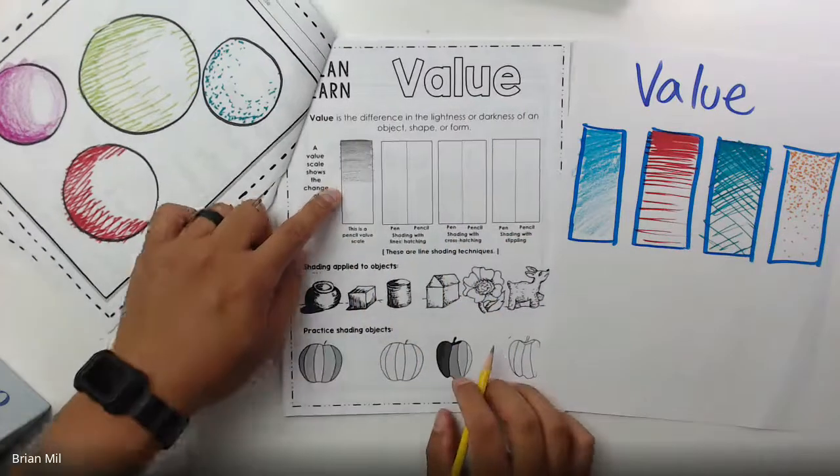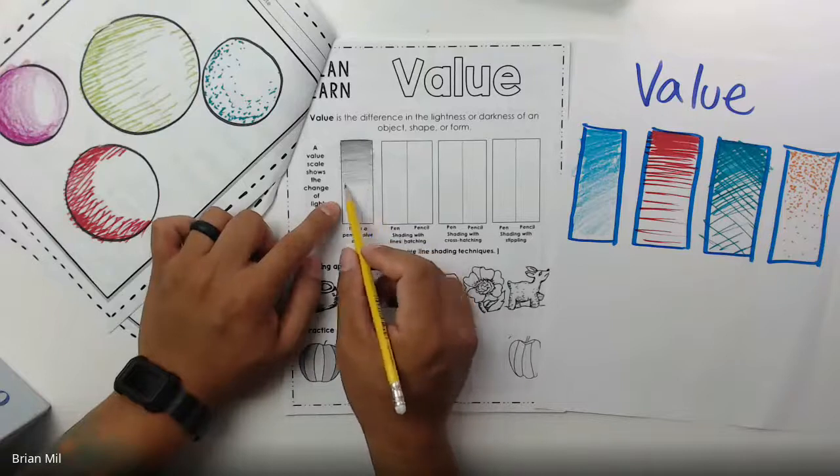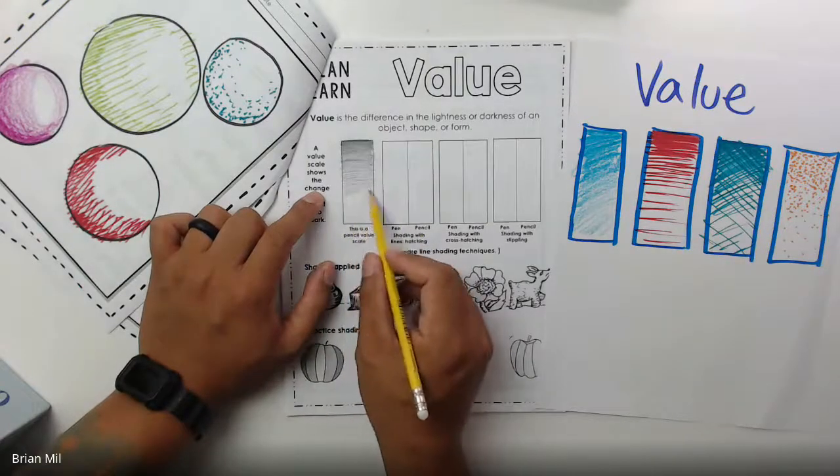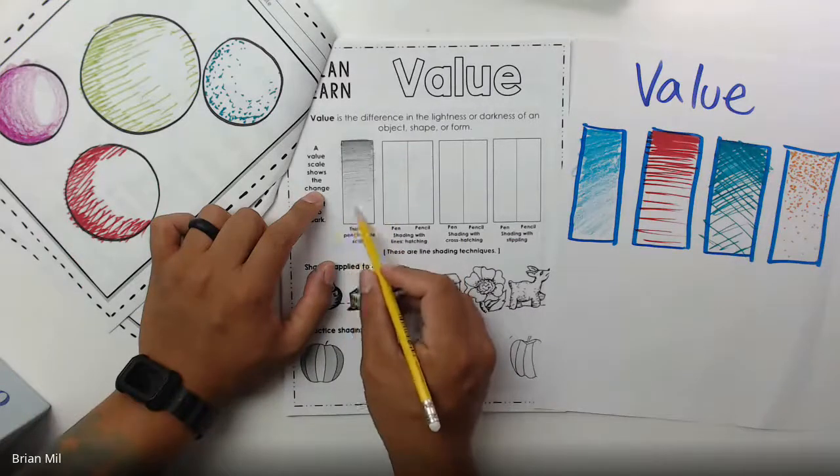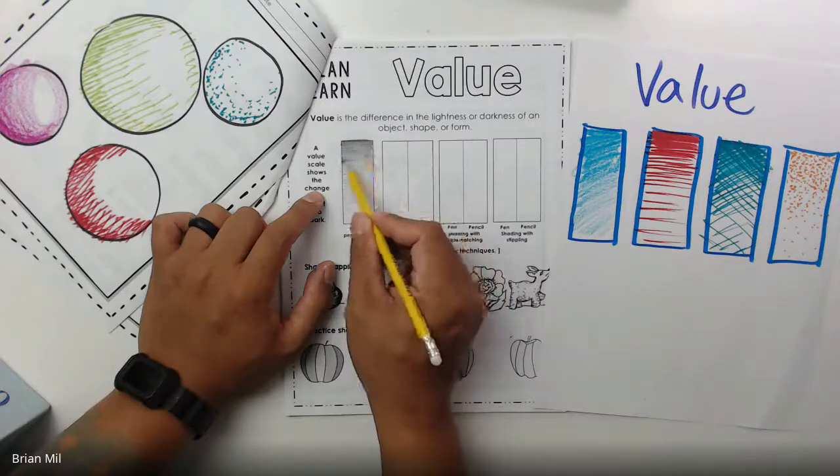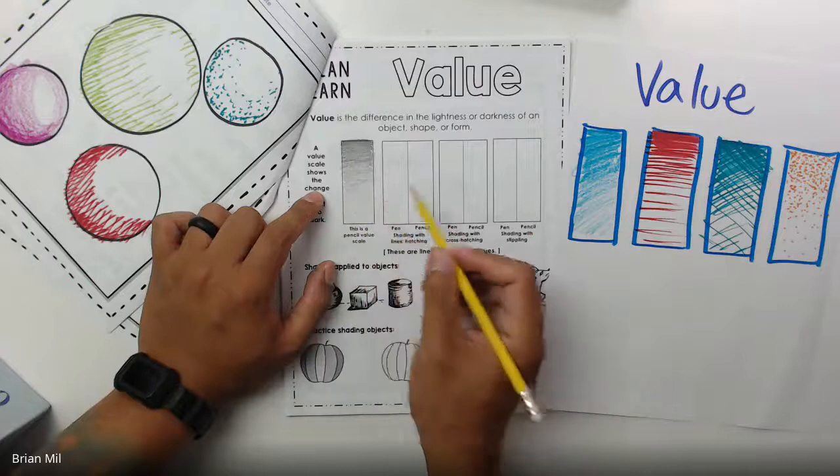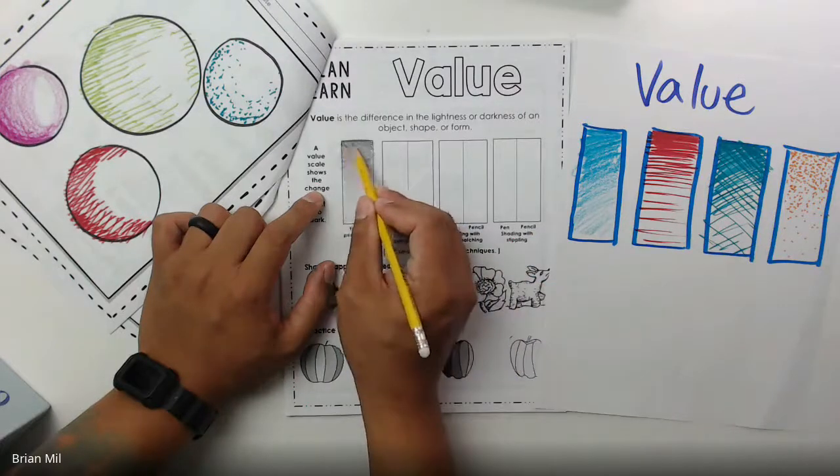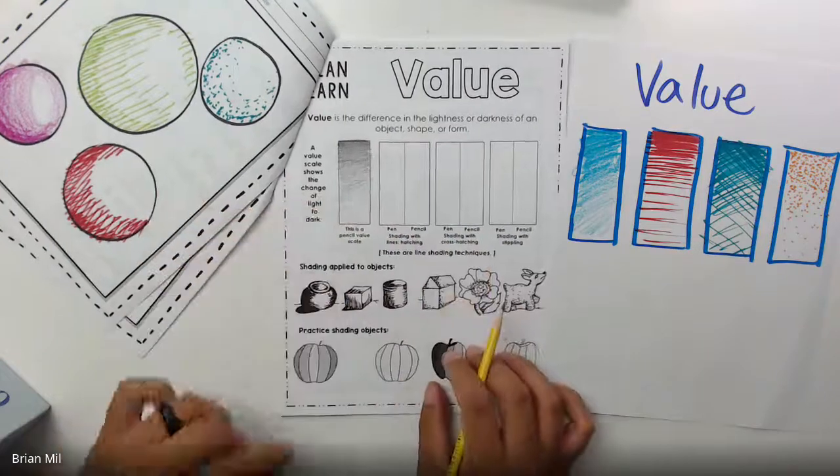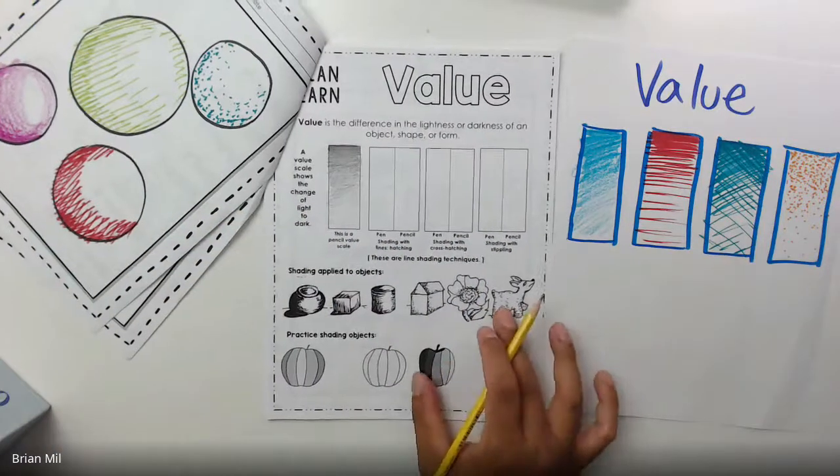Once you reach the middle point, you're going to go from mid-gray to super light. So we're going to press even lighter as you go down. So basically, by the time you reach the bottom, you should be barely pressing the pencil onto the paper. You might have to go back and fix it a little bit. So I have to go back, press it a little bit harder on some spots. Maybe on the very top, maybe I should press super hard. So that way it's nice and even.